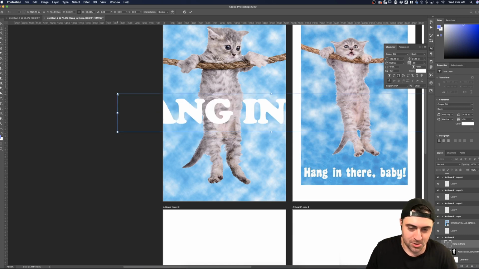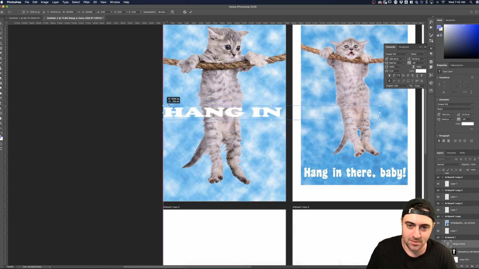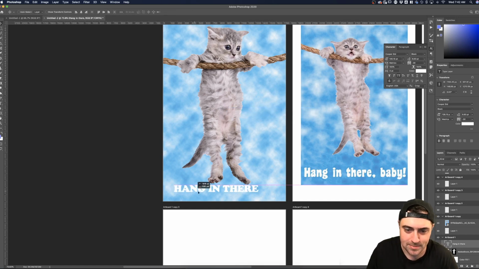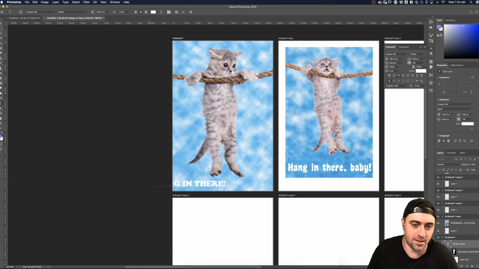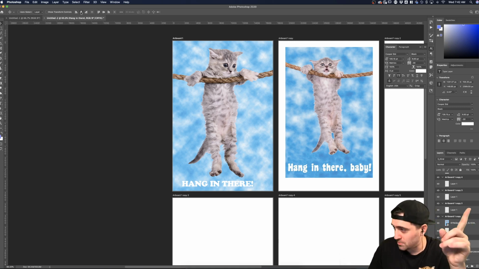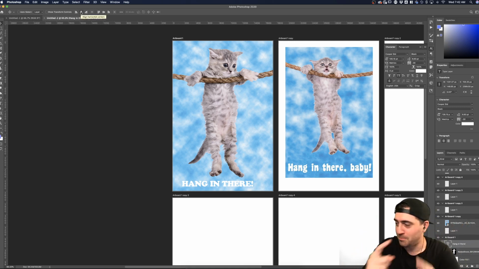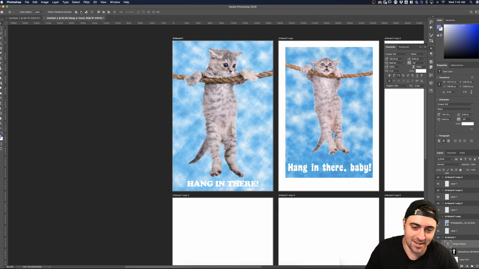All right, so I'm going to actually drag it, Command T, and then Alt Shift. Oops, not Alt Shift. I always do that every time in Photoshop. I'm so used to the old ways. Hang in there. Boom. All right, I'm going to center that copy, and then I'm going to grab it and go up to the top left at the transform tools. I'm just going to point everywhere the wrong way. The align horizontal center, and then I'll pop it straight in the center right there.